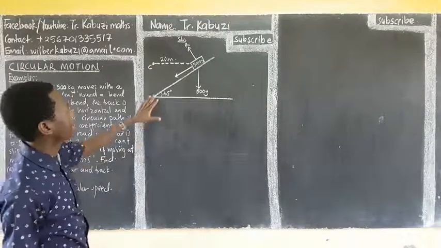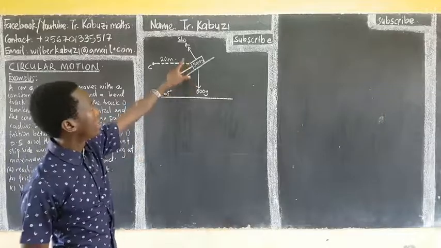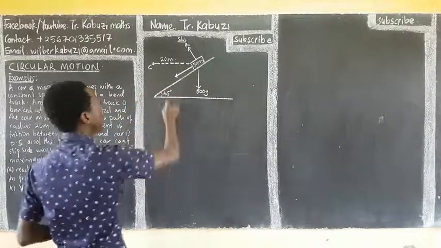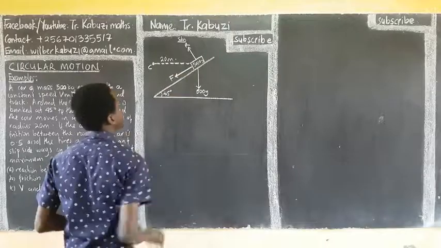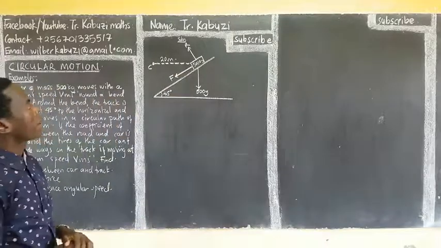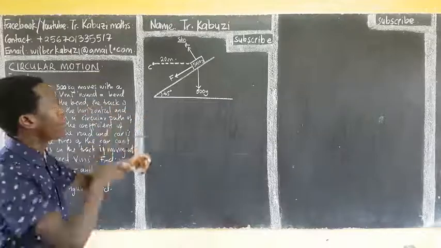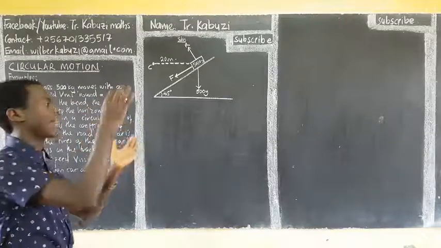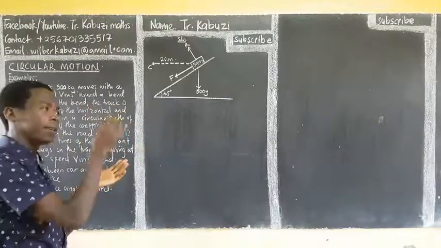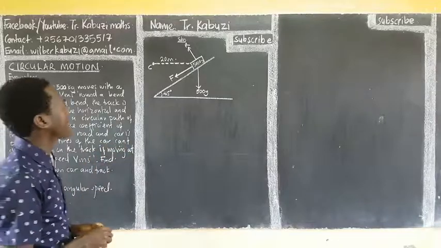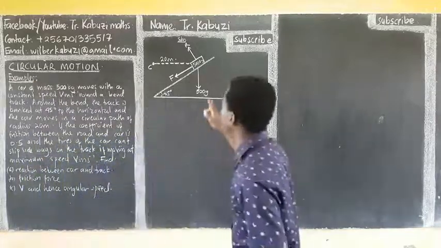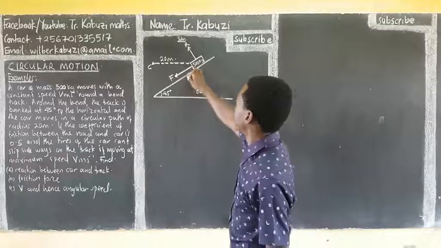So now our task is to resolve this and this. So this is the F, the frictional force in that order. Why is it at maximum speed? Because when it's moving there, it can't slip even downwards. So meaning friction is going to act that side. Now in that case, we start to resolve this.